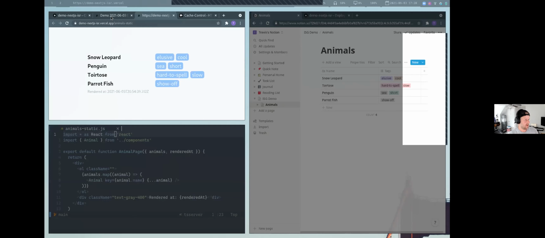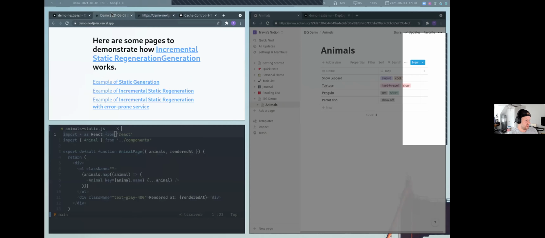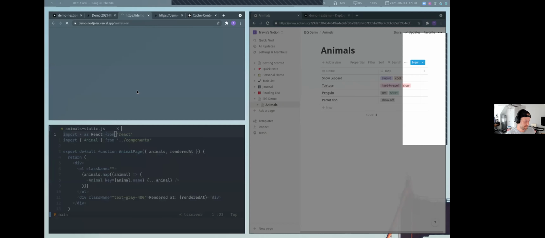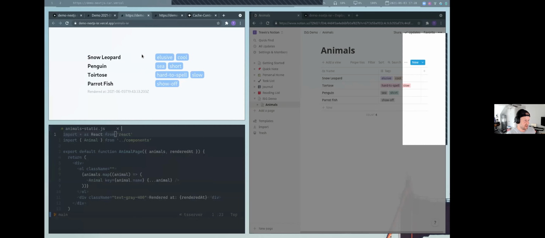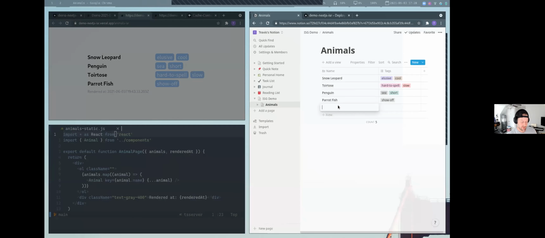This is slightly different than this version here with incremental static regeneration. The difference being that here I'm able to go in, add a new animal, so add some new data over here.